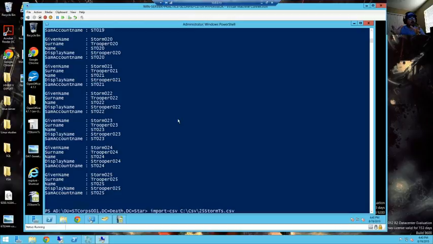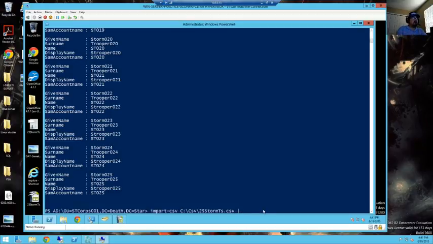So this is step 1 of creating bulk users. Get your CSV file created and validate that you can see it in the PowerShell environment when you import the CSV. If you've gotten past this point, now we can actually run the Import-CSV to create a bunch of users. And remember, when we looked at the CSV, every time you have a new line of input, you're getting a new set of Stormtrooper information. Well, it's going to do the same thing when we pipe it into an actual commandlet. And here we go. Let's see how good this turns out.